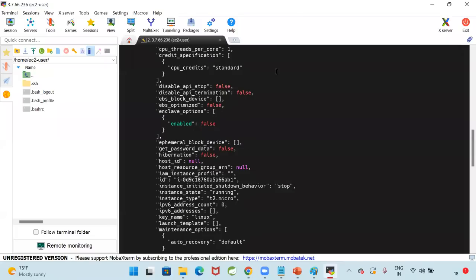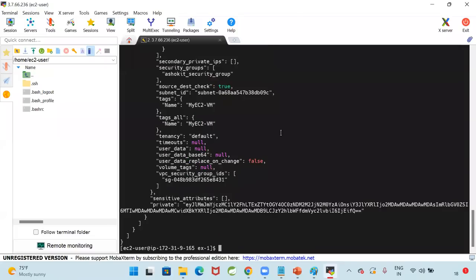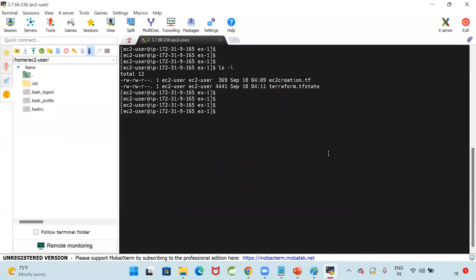Are you guys able to understand? This terraform.tfstate file contains the execution details of our state.